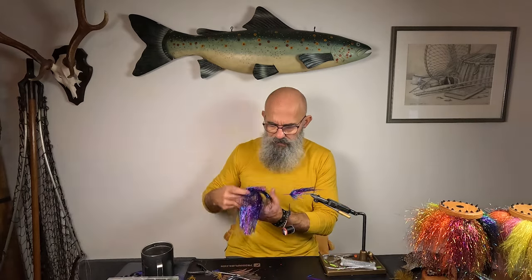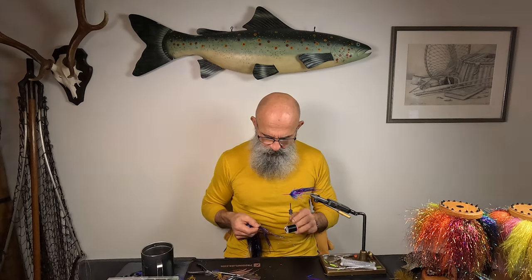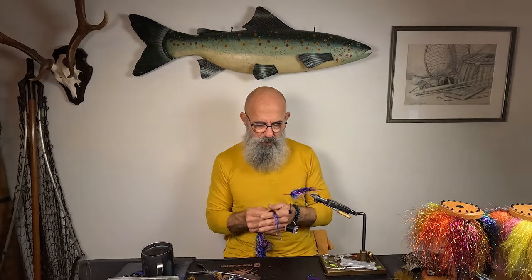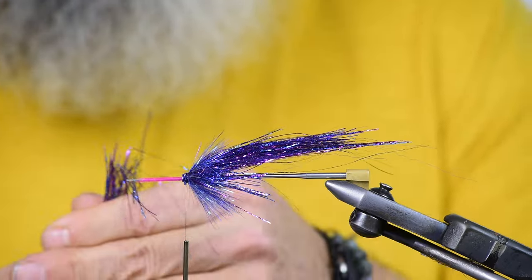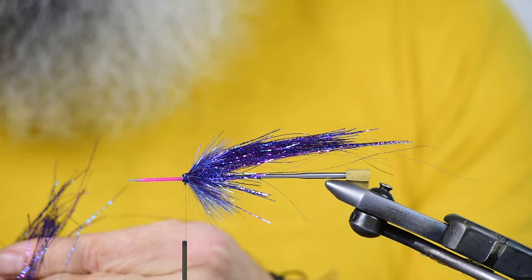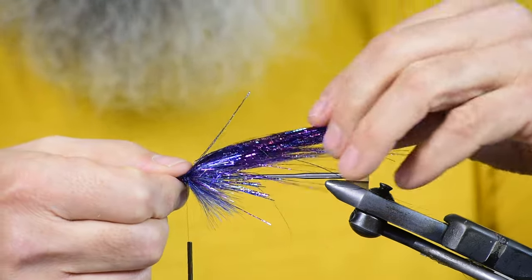What I do now is take the second bunch of flash, and as always, I will divide the wing, and look so I get enough here, not too much. You can see it's a big hank of flash there. And I spread this between my fingers so it's wide. Look at the tapering. I have some shorter ones here. I like to have these spread so I don't get them only on one side, and I want to have a few long fibers, and I hold this in.